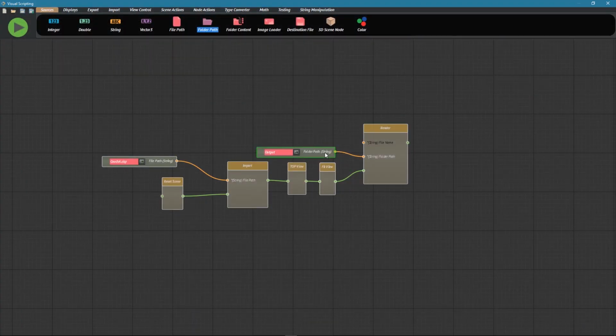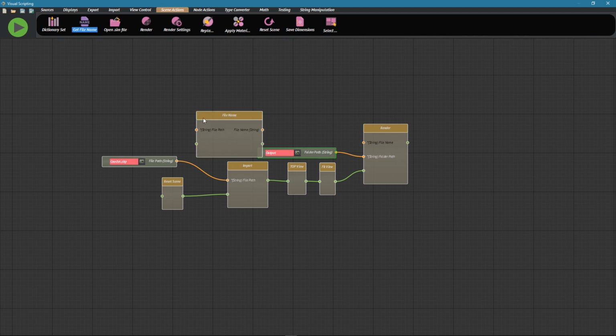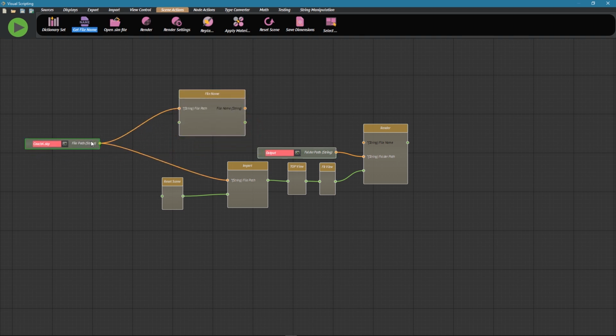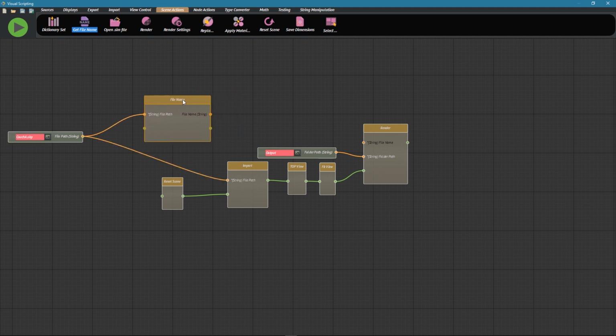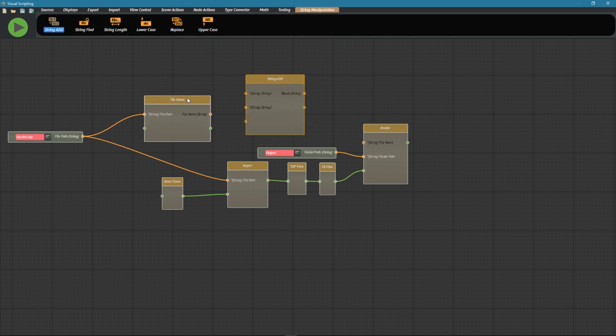We can put the name using a string source, but we are going to make it a smarter solution and inherit that name from the imported file name. We will use the block getFileName, which will give us the file name as a string by passing that file path. We can add a prefix to the name to define that this is the top view of this file. We can find many handy blocks for that in the String Manipulation tab.